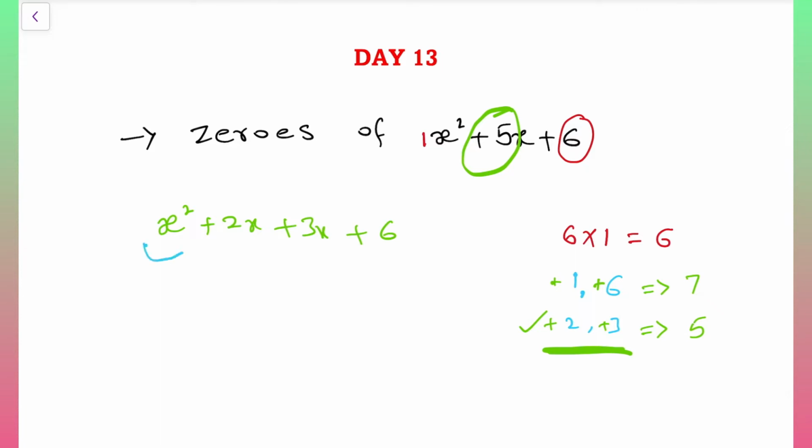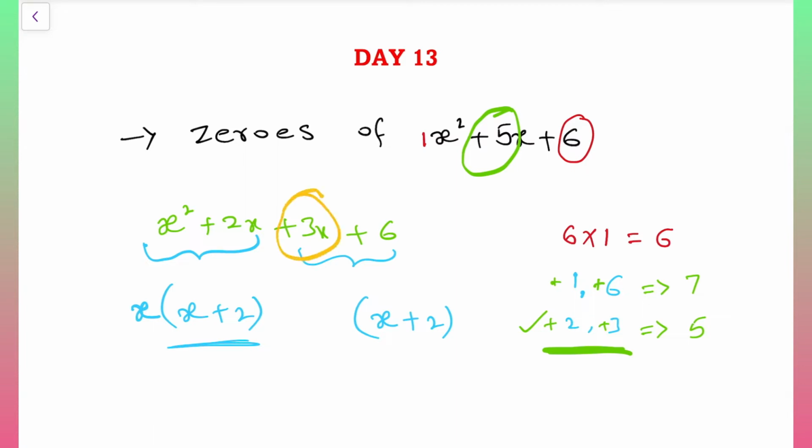Now from the first and second terms we need to take out something common, x square plus 2x. Easily we can take out x common, then remains x plus 2. Now from the third and fourth terms also we need to take something common. After taking common, what we got inside the bracket, the same we need to get here also. Then what else do we need to take common? For that, observe the third term. Third term is 3x, right? Here x is already inside the bracket. The remaining is plus 3. So x plus 2 is there 2 times, so just write it one time. x plus 2 times, here remaining is x, here remaining is plus 3. So x plus 3.